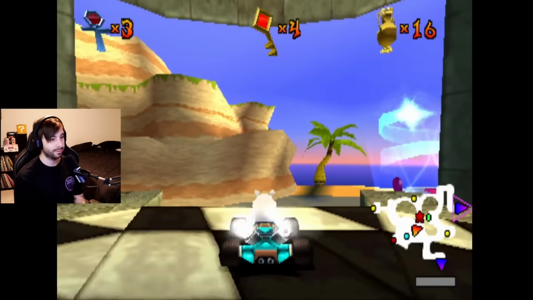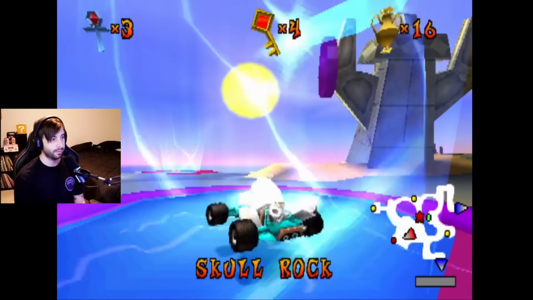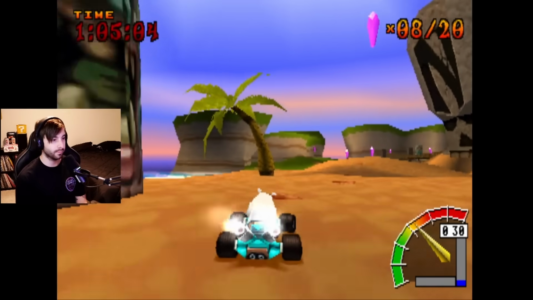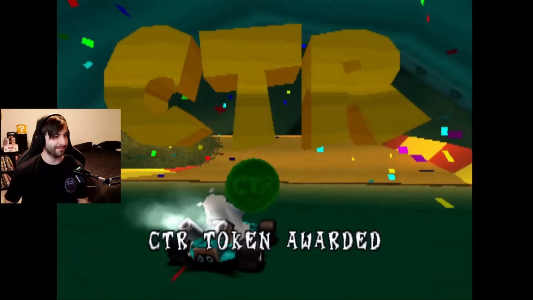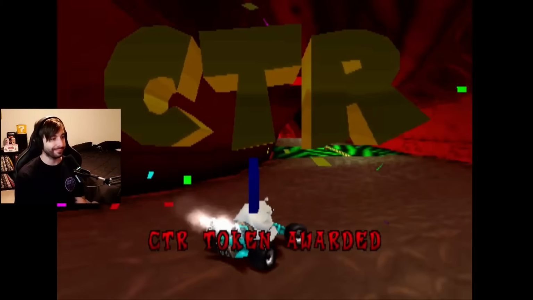With Crash Cove completed, I moved over to Skull Rock thinking it was a race that I must have missed, but it was actually something brand new. This is a battle arena, where you have to collect 20 crystals scattered throughout the map within a certain time limit. It took a few tries to get used to this, but it wasn't too hard overall. I finished with 8 seconds to spare and got another Crash token. To save on being too repetitive, I got both the Crash tokens and relics from Ruse Tubes and Sewer Speedway.